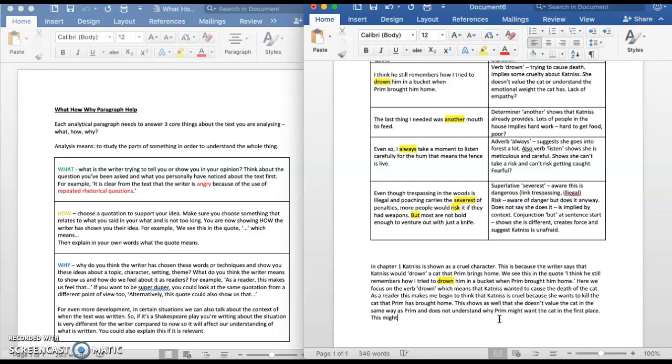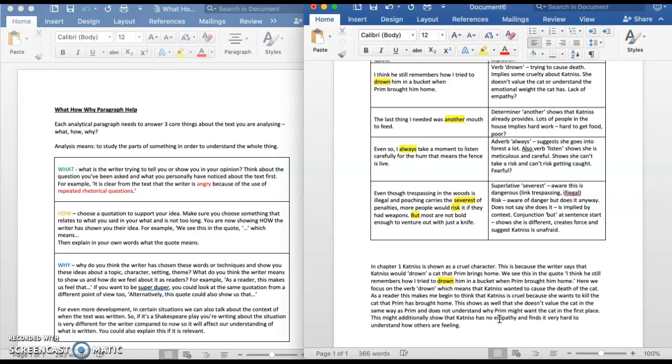This might additionally show that Katniss has no empathy and finds it very hard to understand how others are feeling.